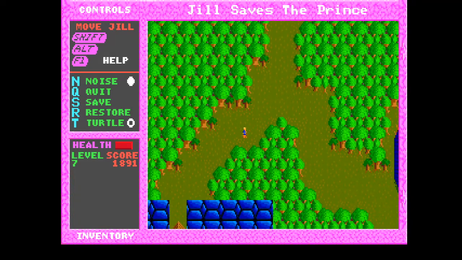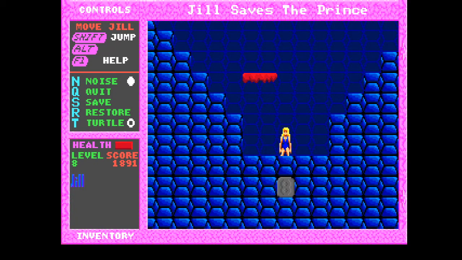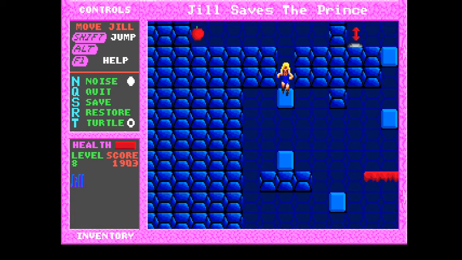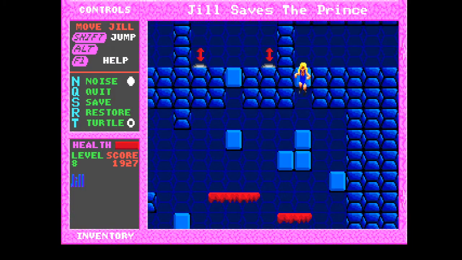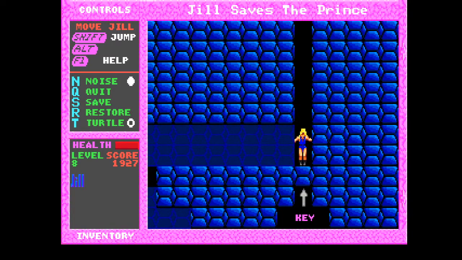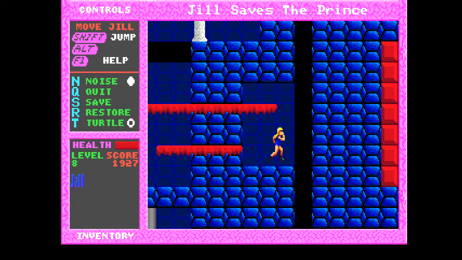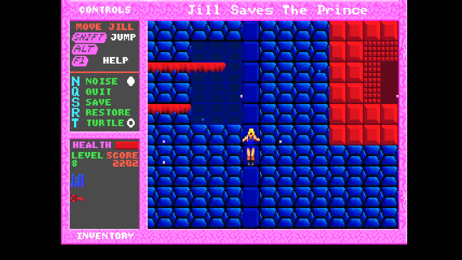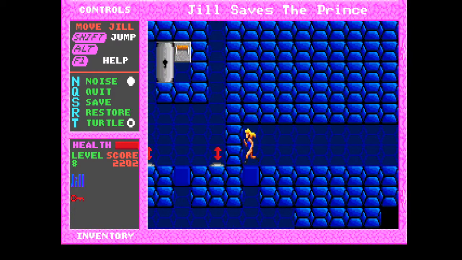Okay. Let's go this way. The mega puzzle. Yes, it's not just a puzzle. It's mega. Welcome to loose bouncy balls. Always a joy. Wait here for a minute. Blocks come back, and we can finish the climb to get the key and a bunch of points. Can't even fall all the way to the bottom in time. Okay.